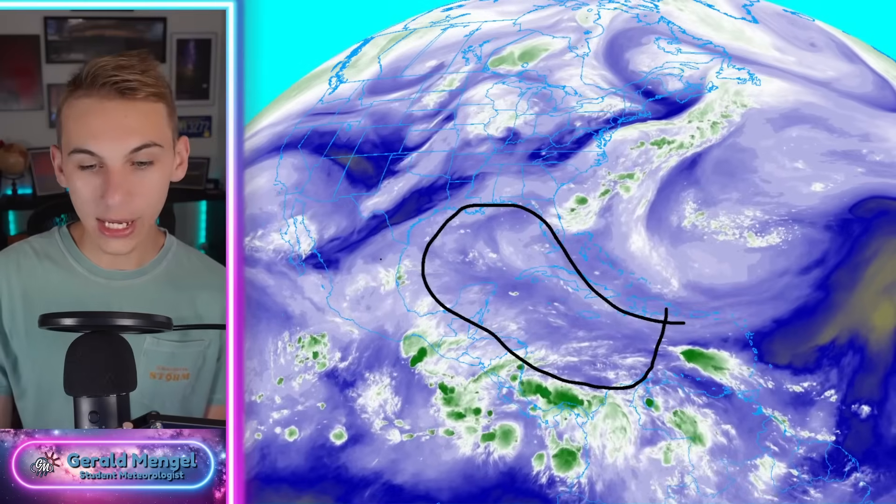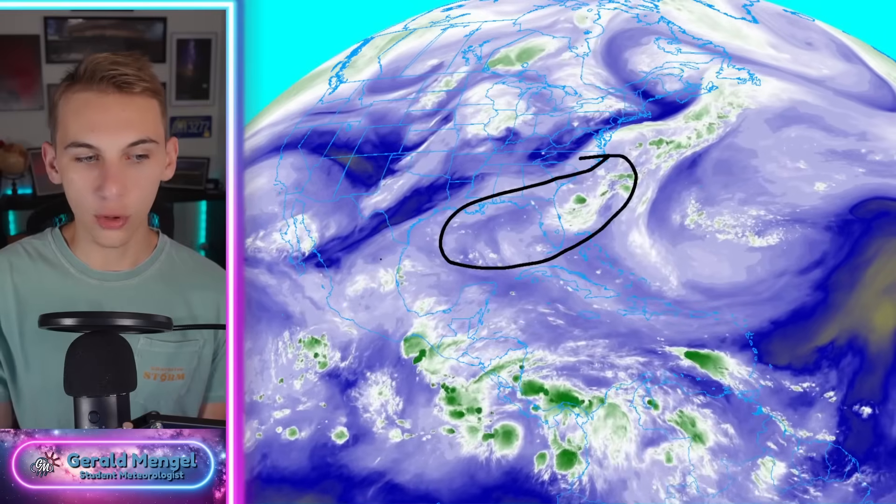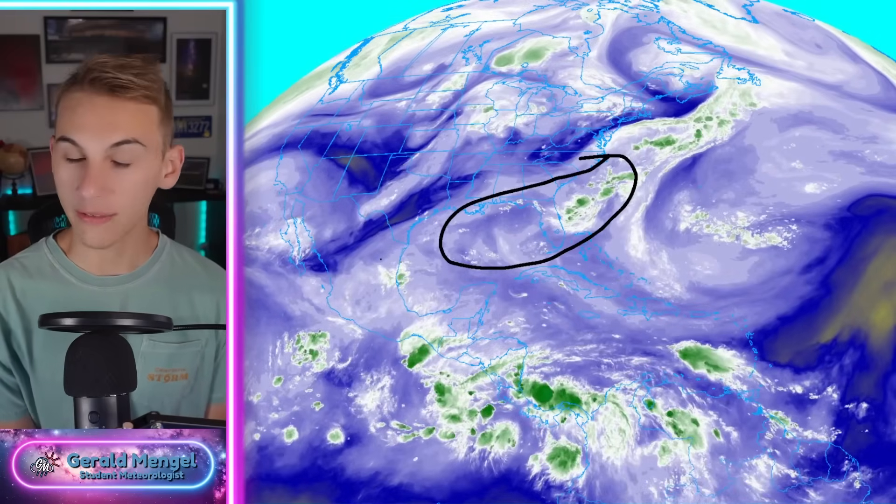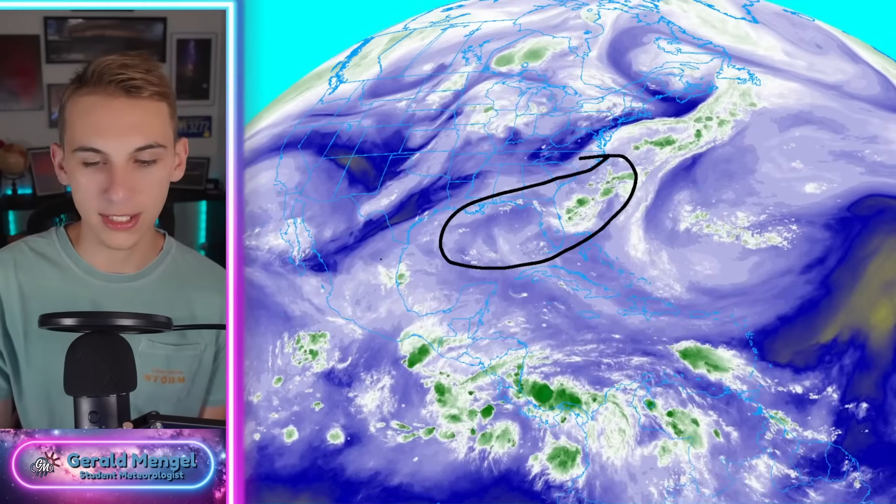However, as we go into next week, this frontal system that has worked through the eastern United States — that brought all sorts of heavy rain, flash flood warnings, and severe thunderstorm warnings; we even had a surprise tornado warning yesterday not far from Savannah — is now finally working offshore. You can see where we have deeper water vapor and convection beginning to bubble. This could try to spin something up by the time we get to next week, anywhere from the southeast coastline into the Gulf. A very similar setup to how Chantal formed a week or two ago, and we could see something maybe somewhat similar. We've got time to watch it — nothing immediately jumping out — but that will be something we discuss later on in today's video.